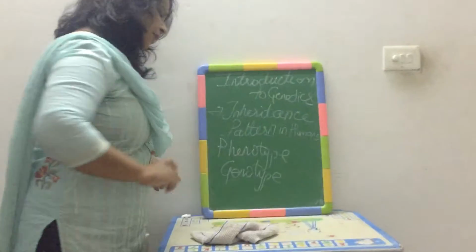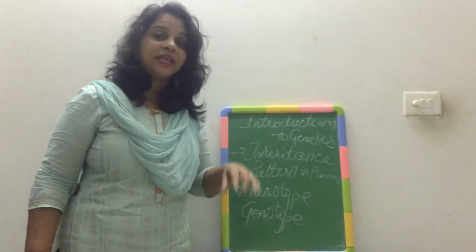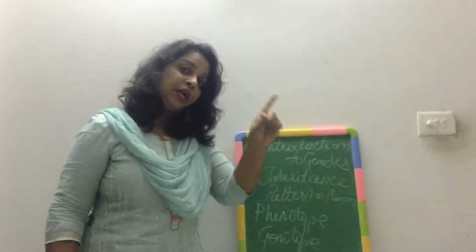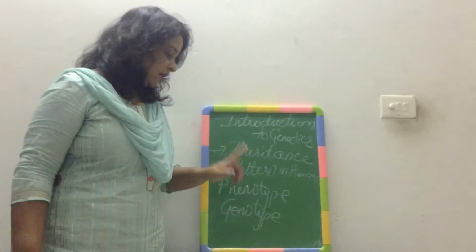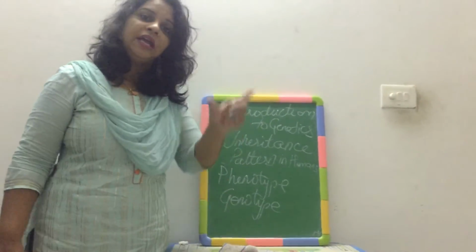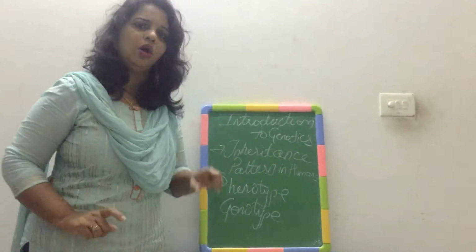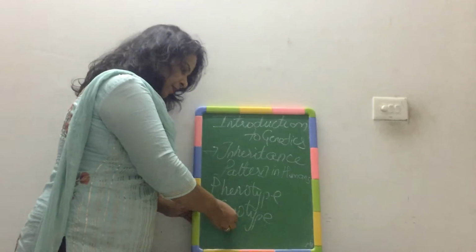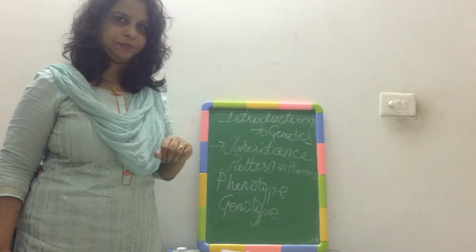Okay, what is the meaning of phenotype? Phenotype means it is an observable characteristic which is due to the genes or controlled by the genes. Whereas genotype means what? It is the sequence of genes which are present in that particular organism or individual. So what we can say is, depending upon this genotype, the phenotype of an individual is dependent.